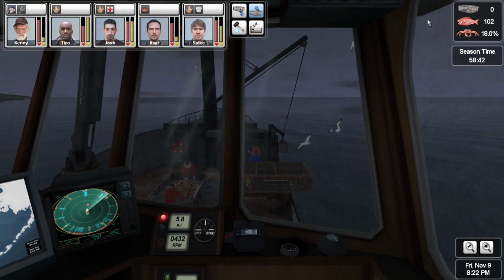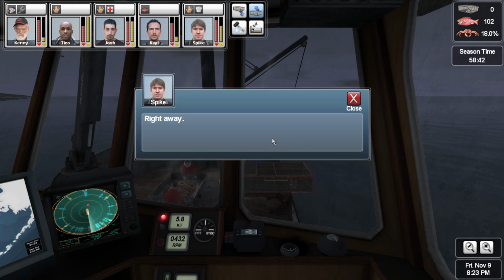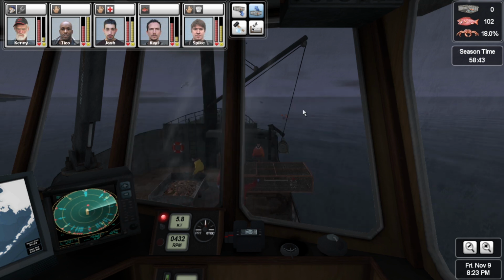Right, oh, wrong button. Go Spike. Go and prepare a meal. The boys up here have got it under control. Right, so I've got one guy just sorting fish at the moment.